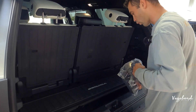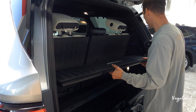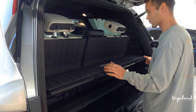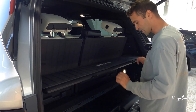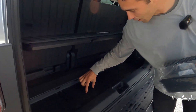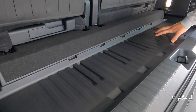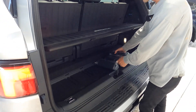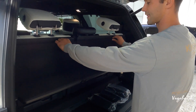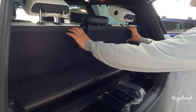Another cool thing is a shelf that you can use at three different levels — maybe for a camera or changing your kit. You can also use the plastic dividers, clipping them in to give you some separation on the lower plastic cover. You can also lift this piece up — a super cool option to have on these Toyota Sequoias, and you see it in other trims as well.